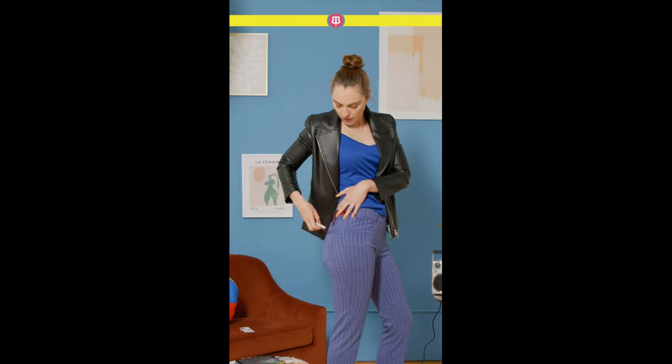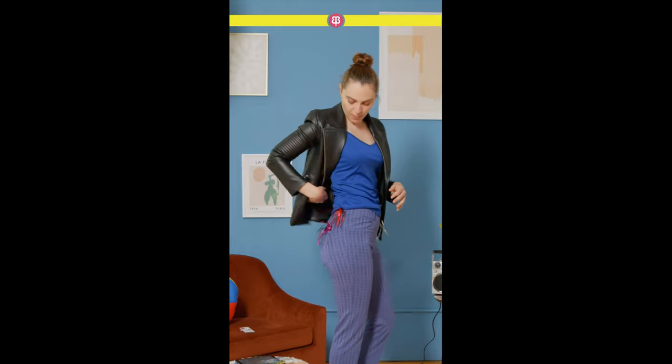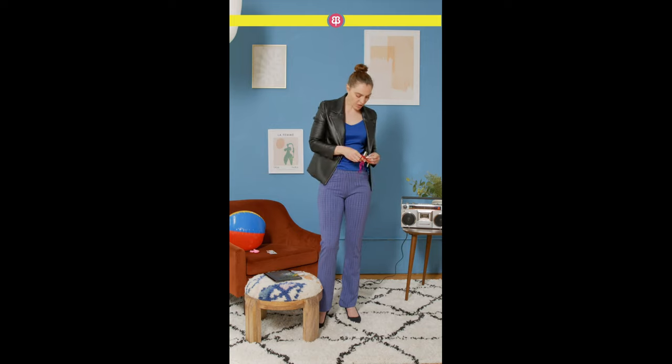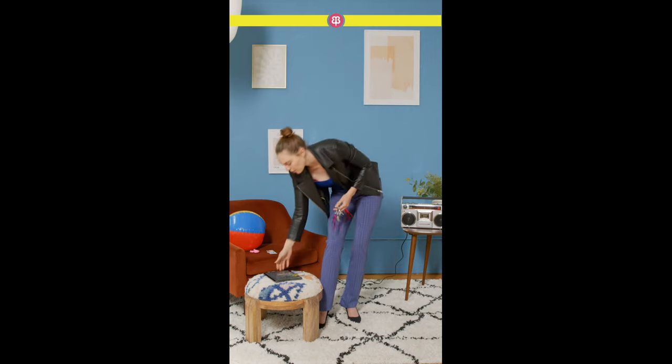The power mesh in these pocket backs is unreal as well. Then you've got one here at the back. You basically have that on both sides. So that's seven pockets all up, guys. That's insane. It really is. I mean, you can never have enough pockets. I absolutely love all the things we have here at the party store.